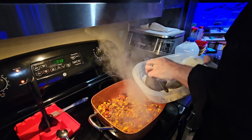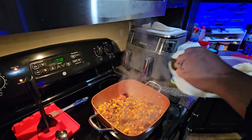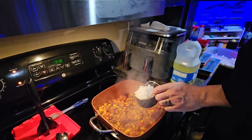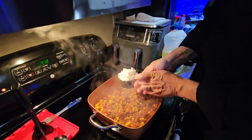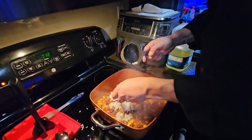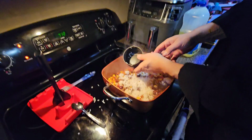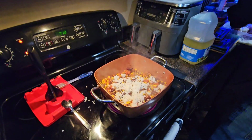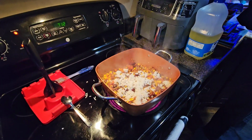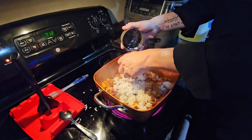All right, so we're going to add 2 cups of white rice to this. And that's steamed but refrigerated for a couple days, right? Yeah, at least a day. See how hard it is? I made a mess. I see the mess you made. And he just said in the last video that he used to be messy in the kitchen, but not anymore. What do you call that, my friends? Oh, I'll pick it up.